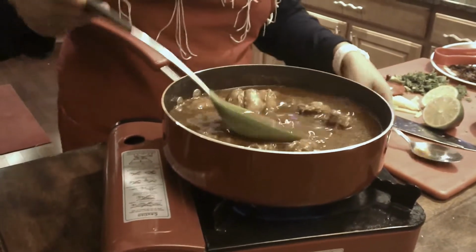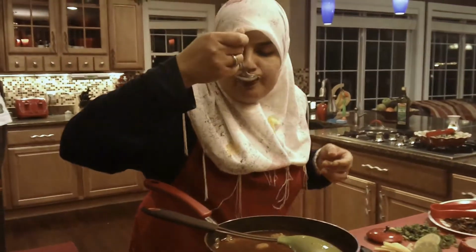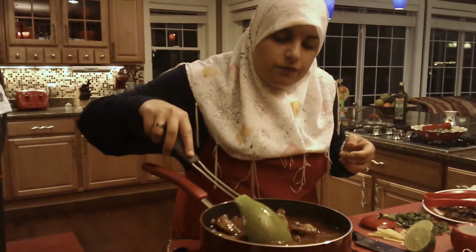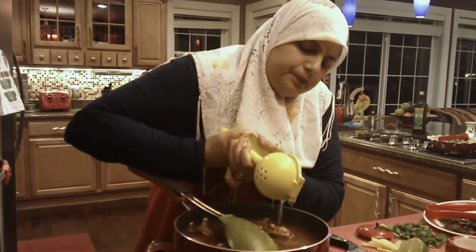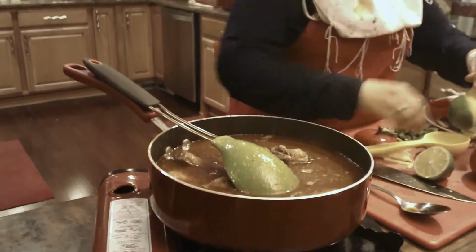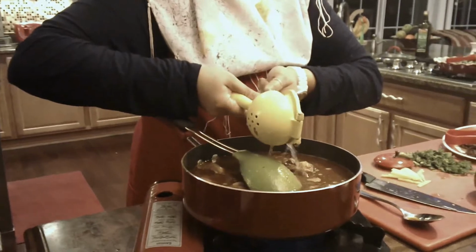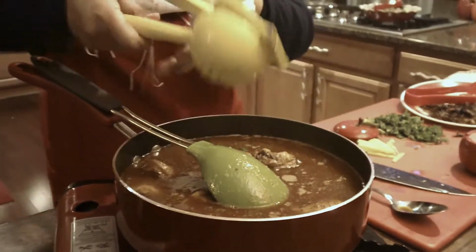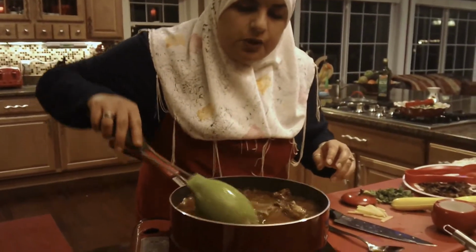So I'm just gonna give this one more taste test, because I wanna make sure that the salt is okay. Salt is perfect this time. So let's go ahead and splash our lime in it. And I'm going to do one more taste test just to make sure our lime is good in there. Coming to a boil, which is perfect.